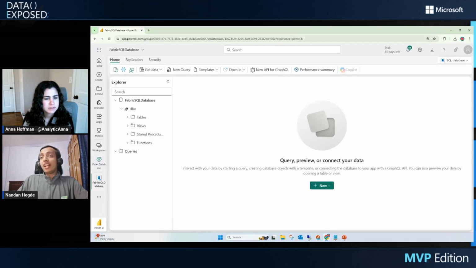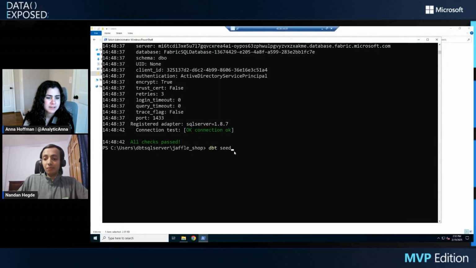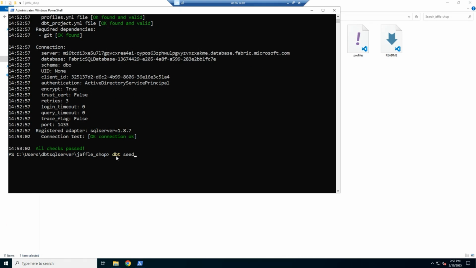So before I execute it, let's go and see the Fabric SQL database. Now, this database is an empty database. Now let me go and execute the command dbt seed. That would ensure that the master data files that are present within the seed folder would get converted into tables within the respective database, and the corresponding data within those files would also be inserted within those tables.